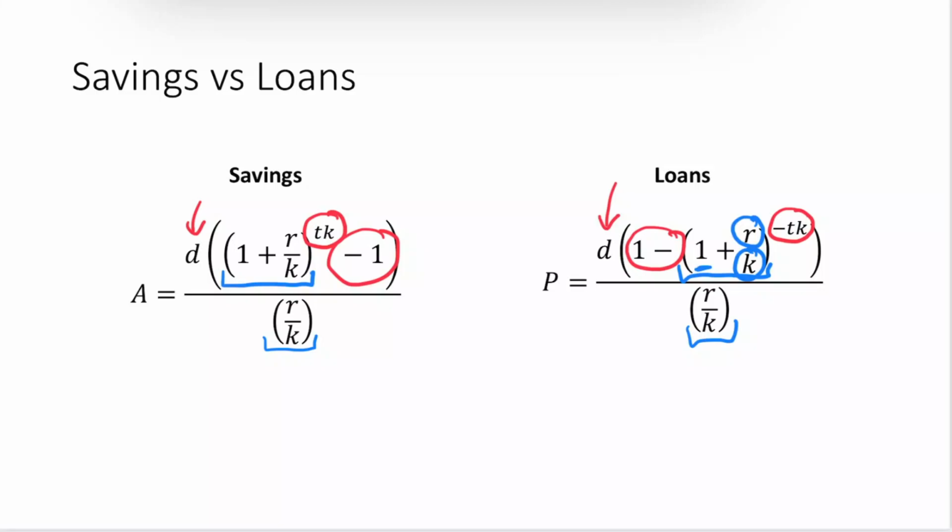And this also shows us why we have 2 different variables that the equations are equal to. Because in a savings account, your initial amount is always 0. You start off with $0 in your account. And so it doesn't really make any sense to have P in our equation because P is always 0. But eventually you build up to a large amount at the end. Versus with loans, it's the opposite. By the end of your loan, your amount that you end up with should be 0 because you're paying off all of the loan that you borrowed. But the initial amount will not be 0 because you're starting off with a large loan amount. And so in the loan formula, P is going to be the original amount that you borrowed.